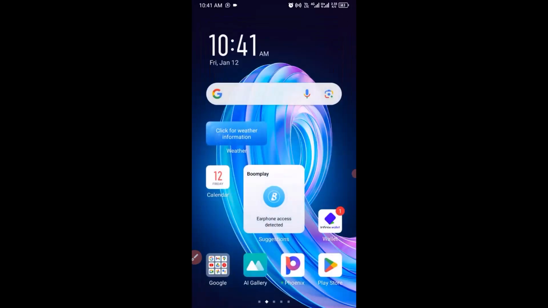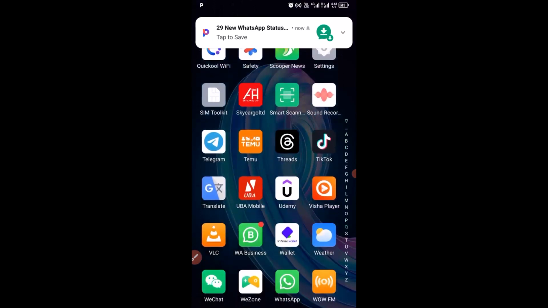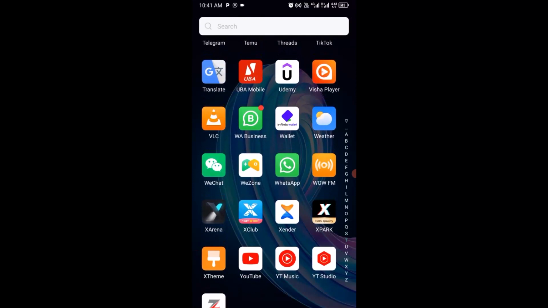Okay, so let me exit from here. So you need to make sure you have YouTube Studio app installed on your phone. So right here, this is YouTube Studio app. It is a free app that every YouTuber needs to have on their phone, whether you are using Android phone or iPhone. What you need to do is to head over to your iPhone store and download YouTube Studio. But if you are using Android phone, just go to your Google Play Store and download YouTube Studio from your Google Play Store. After a successful download and install the YouTube Studio, one thing you need to do is to make sure you log in with your Gmail account and your password. From there, you'll be able to have access to your YouTube account.